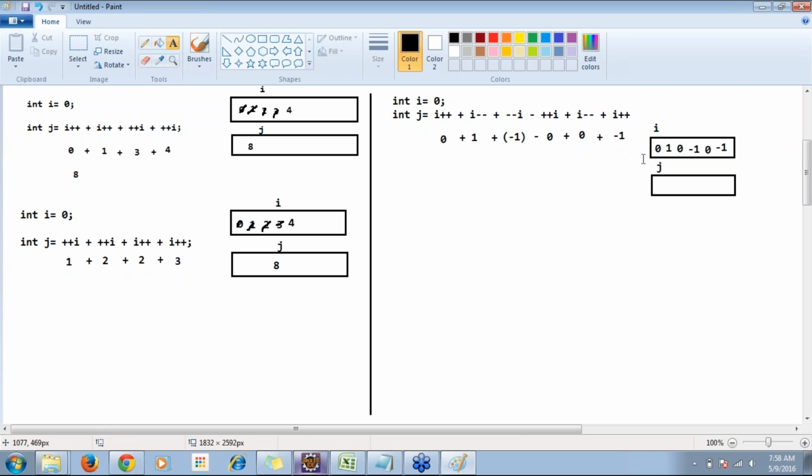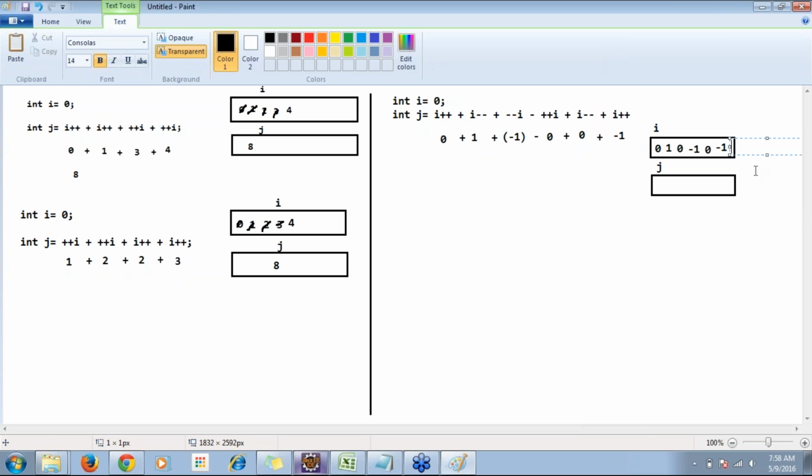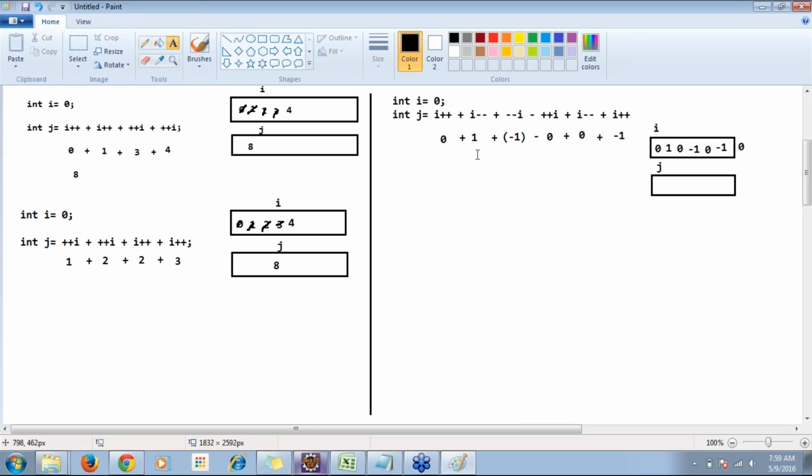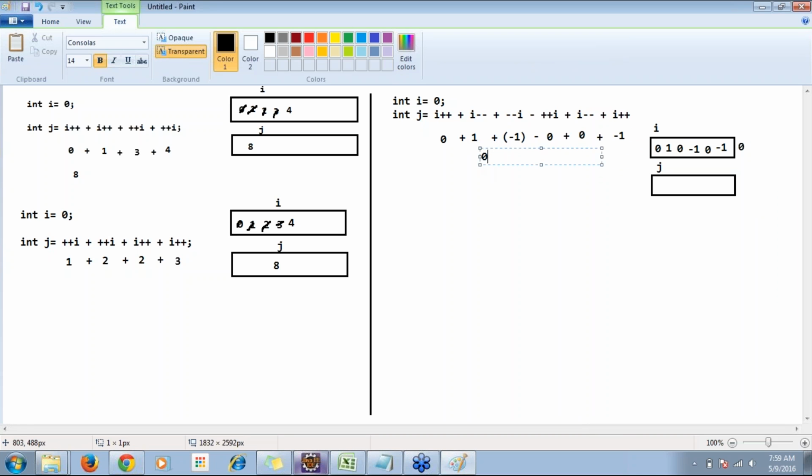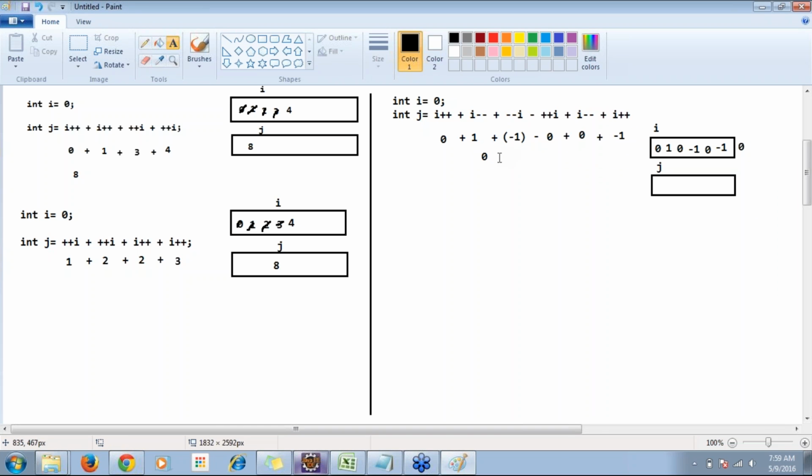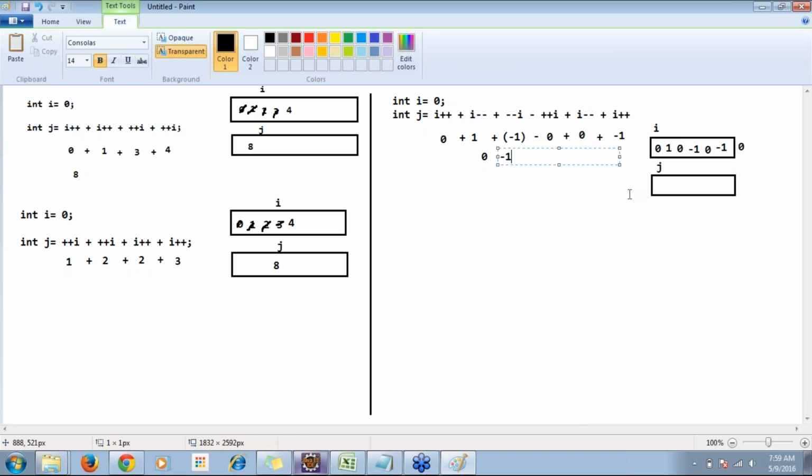And after that the I value will become 0. So the final I value will be 0. Now the J value will be what? 1 minus 1, that will be 0 here. Then after that, here everything is 0. Then finally it's minus 1, so 0 minus 1 will become minus 1. That is it.